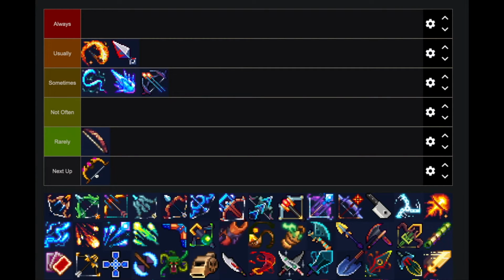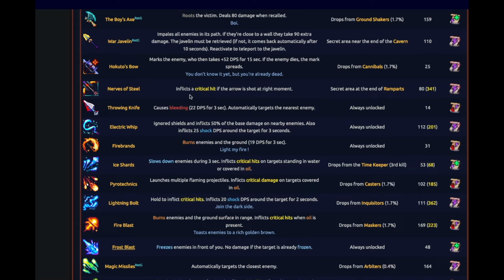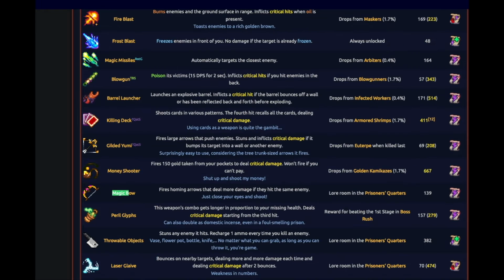So this item costs 100 cells. The blueprint's free. You'll see it in a room. It's like a little jar with some pixelated effects. What it does is it's a very slow wind-up kind of weapon, and it shoots out 5 arrows that home. That alone is pretty sweet. And let me see if I can pull it up. Magic Bow. Here we go. So that alone is pretty sweet.